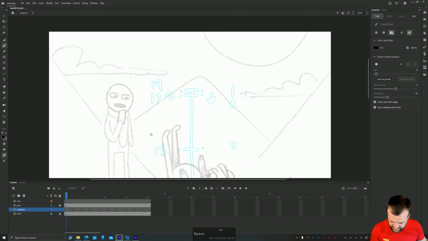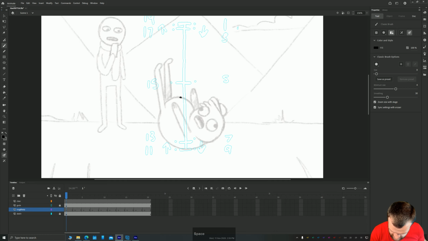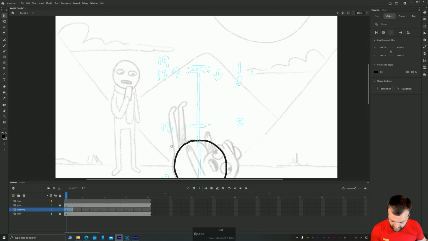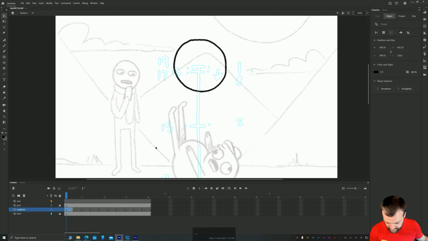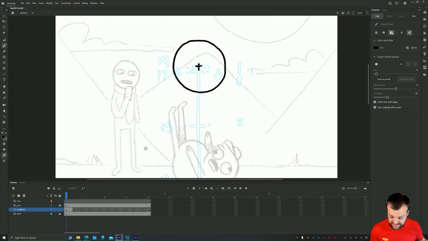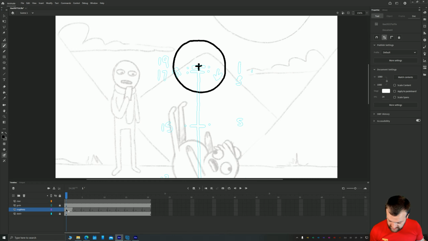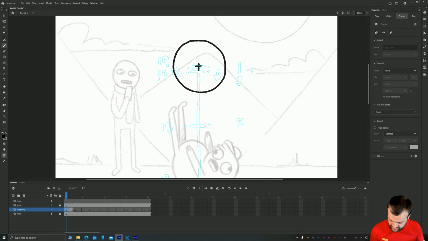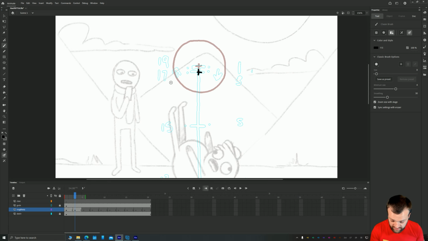Okay, and we're going to go to frame 1. But first, I'm just going to take a circle that is roughly the size of our character's body using our sketch. And I'm going to position the center of it with our first mark at the very center of that circle. Now I could, if I wanted to, copy this and paste it onto the next frame, but instead I'm just going to go to frame 3. I can't see anything because my onion skin is turned off, so I'm just going to turn that onion skin back on. And I'm just going to draw it with the center now on frame 3 in this position that we've earmarked for frame 3.